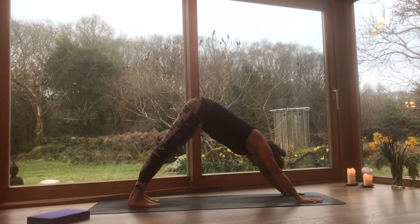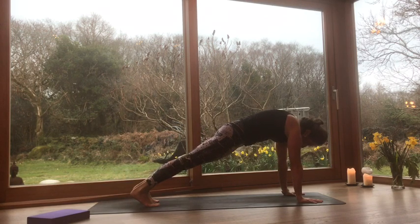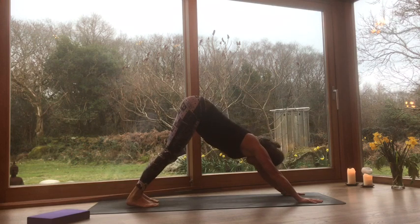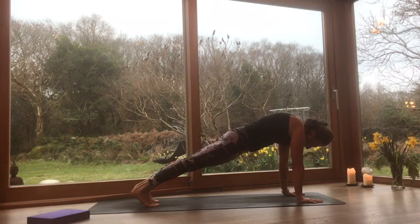And your feet are hip distance apart, your hands are shoulder distance apart. Rock forward into your plank pose. So my spine is moving backwards, so I'm rounding my back. And then draw my bum back, bend my knees, arch my back. Nice. Round your back, rock forward into plank pose.